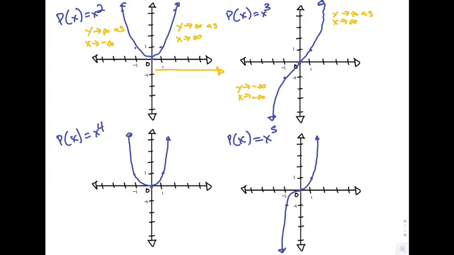And then for x to the fourth, we get the same kind of end behavior. That is, what the graph is doing as we go in the really positive direction and the really negative direction on the x-axis. And same thing with x to the fifth. Now, of course, if we flipped them, if we put a negative in front of either the x cubed or the x squared, then these end behaviors will switch. So for x squared, instead of going to positive infinity as x goes to negative infinity, we would go to negative infinity as x goes to negative infinity.